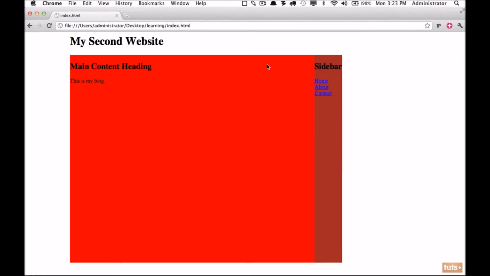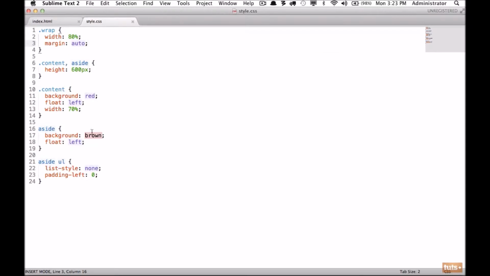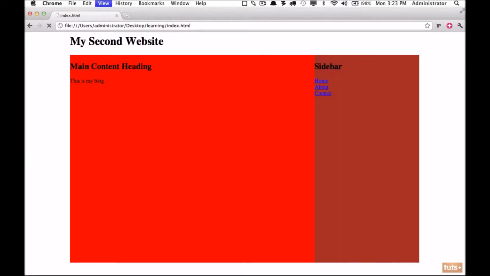Now, you might be wondering why the sidebar is staying the same. And that's because, again, it's taking up only the space that it requires here. So it takes up as much space as to fill that longest word sidebar. If you want to explicitly state a width, you could say width 30%. 70 plus 30 equals 100. Now, if I refresh, you'll see that that's taken up 30% of the entire width.